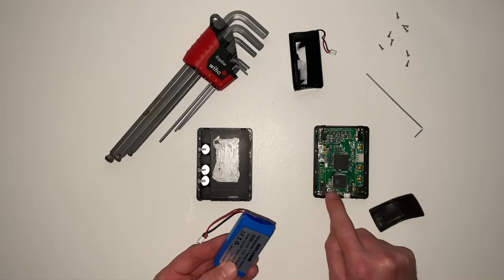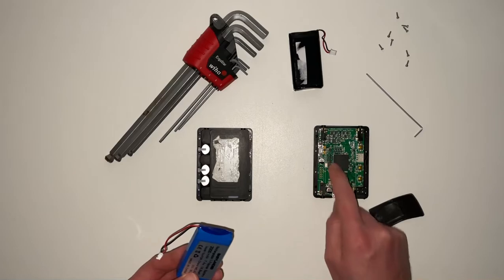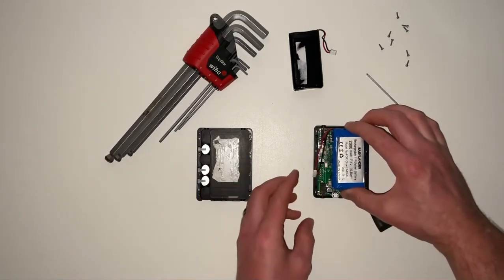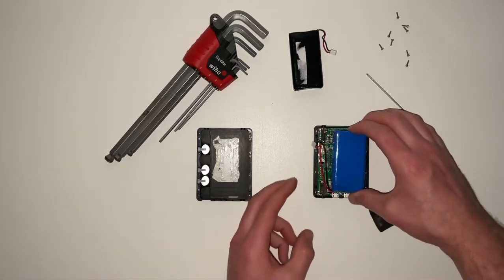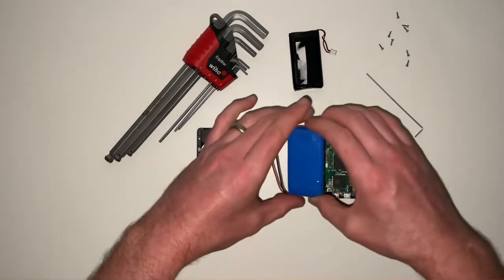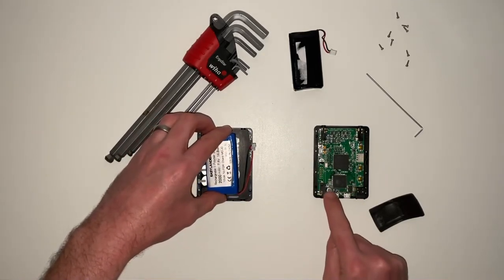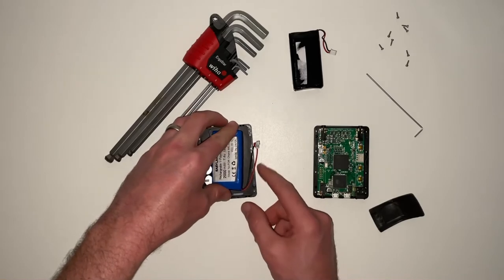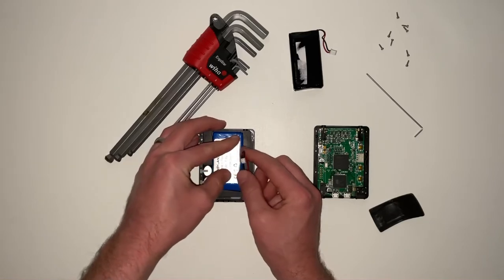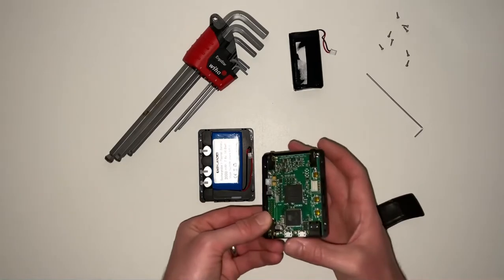You can feel that it is two sections, the same as that one. So anyway, we'll install it into the part. As ever, just remember that there is a capacitor, there's a surface mount capacitor which limits the battery's location within the unit. Again, offer it up to it like so, and that's going to sit in there. So we will turn it like this. This is limiting here, so we want to push it as far down as we can.